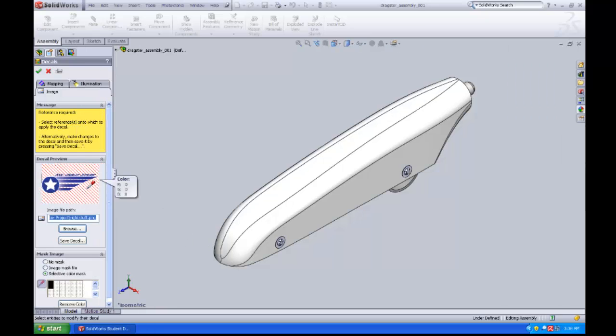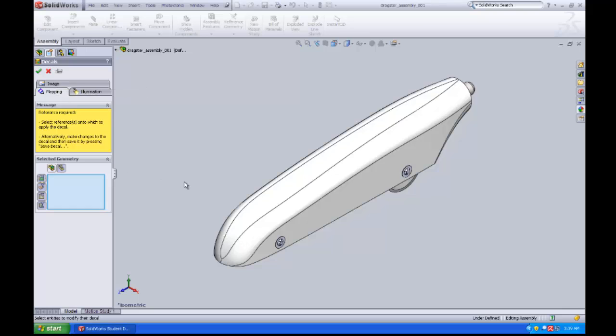Now we're ready to map our logo to the side of the car. We've gone ahead and removed the black background color using the selective color mask. That's important so that we can get a transparency onto the side of the car and not have any black information like we saw previously. We're going to come up now and select mapping. What's important is to make sure that you've gone ahead and applied changes to part at document level, which is this part here. And we've gone ahead and selected faces.